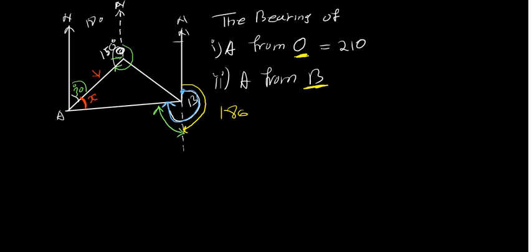So, as I earlier said, when it comes to bearings, it just requires you to think more, and please try your level best to ignore what you don't want to use. Of course, it might seem like there are a lot of things, but try to ignore some things so that at least you use whatever you have to get what you want. So remember, here we have an A, here we have B, this is a north, and that is A north. These two are already making a C, meaning this angle and this angle are what?